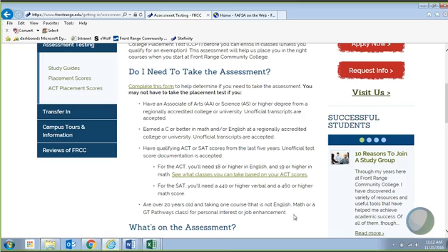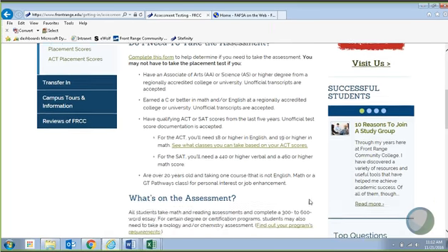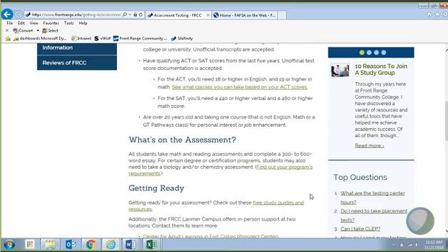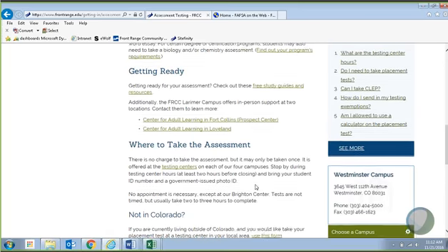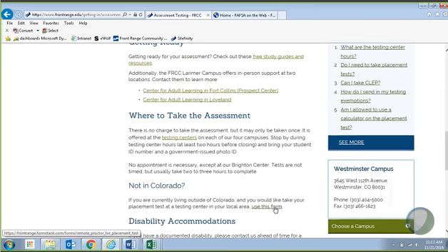The other main way of being exempt is if you have taken the assessment test before within the past 5 years. You do not need to retake it. Okay? If you do need to take the test, so you filled out the form or you've determined that none of these things apply to you, you will want to know that the assessment test is done here on campus. If you are not close to one of our campuses, you can use this form here on our website to determine a place where you can take it. It still needs to be done in a proctored environment, so you want to make sure that that's filled out.